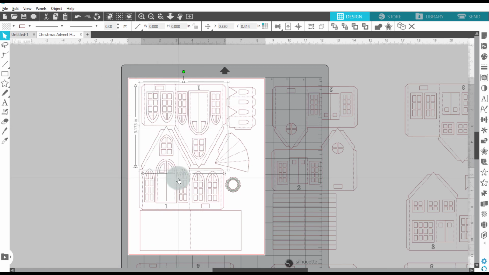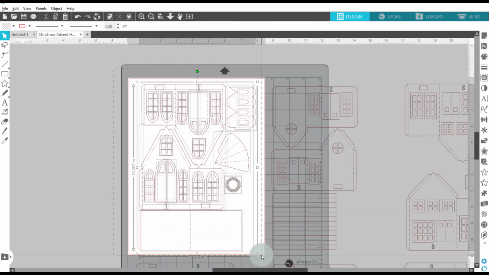At this point, we have grouped together the score lines. We've grouped together the pen lines. So what we could do at this point is highlight the entire canvas, hold your Shift key down, and you can deselect the score lines all at once. So just make sure you're right on them and hold your Shift key down and deselect the score line. And then you can also deselect those pen lines. So now let me look here closely. Now the other thing you want to deselect is the pen lines on the wreath.